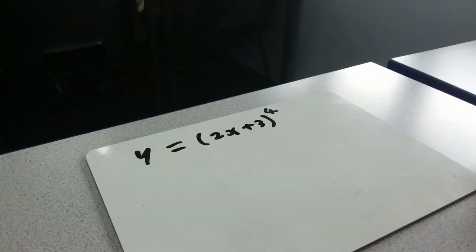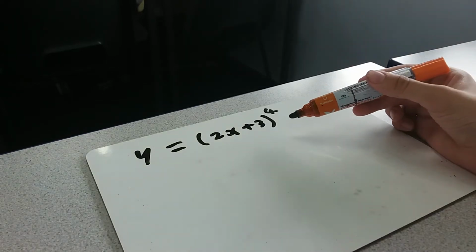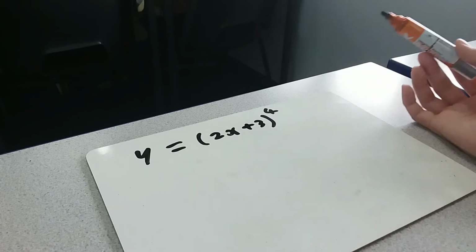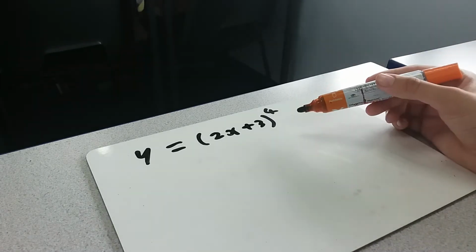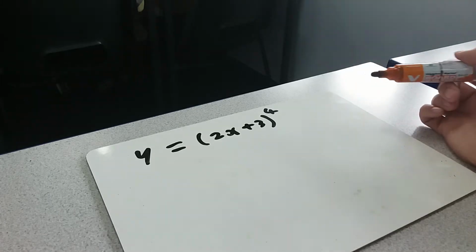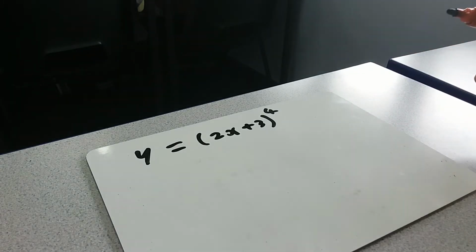Here's something that you could differentiate using first year techniques. The way you would do it is we could expand this out using binomial expansion. It would be long, but you know how to do it. And once you'd expanded it out, you get some sort of quartic, so something to the power 4, which you could differentiate each of the terms. We're going to try and do it quicker using the chain rule by picking some substitution that we can do.